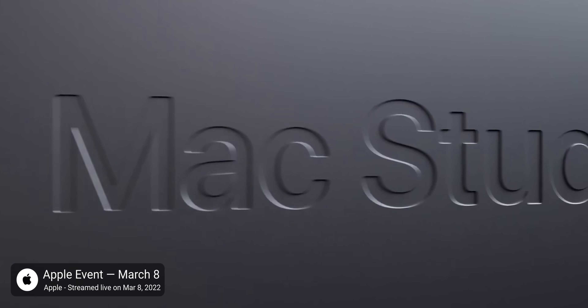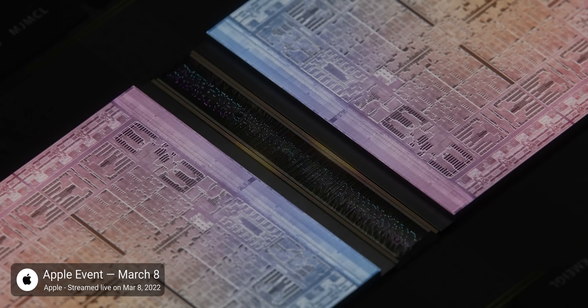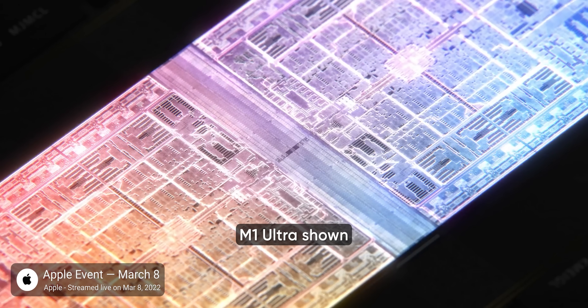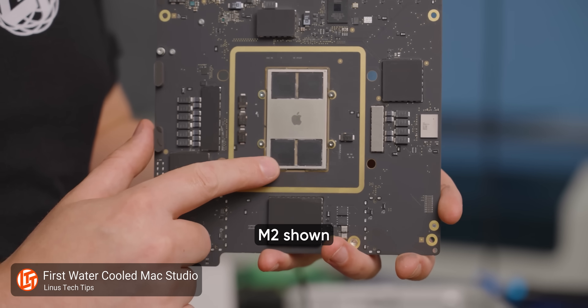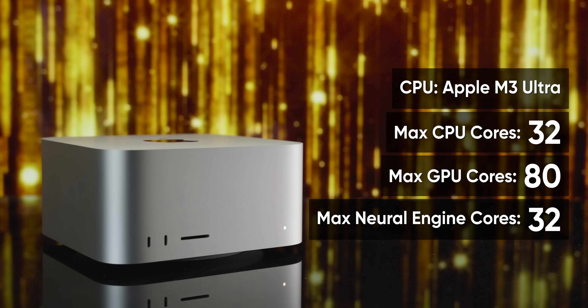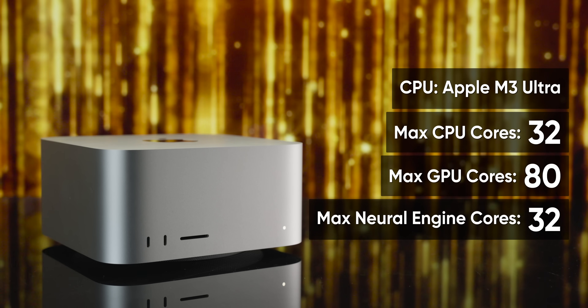Though not nearly as exciting as the new Mac Studio, where we get upgraded M3 and M4 chips. Now, one of these is faster than the other — did you say M3? Well, you're right! How does that work? Apple took two of their M3 Max chips and glued them together using what they call UltraFusion. This technology is similar to AMD's Infinity Fabric, where they use a silicon interposer between the two CPU dies and join them together to make them appear in software as a single discrete chip. This trickery allows the top M3 Ultra to have a whopping 32 CPU cores and 80 GPU cores, along with a 32-core neural engine. A single M4 core might be a little faster than a single M3 core, but when you've got that many of them, it's ever fast.